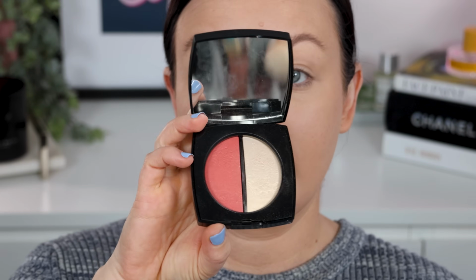I've just got two rouge brushes for the blush. So let's take the peach blush on this side from Chanel. Ugh, I do love this little Chanel duo. Now I can keep building that up to be more intense if I wish, but I'm going to stop there for now. Different brush, and we'll go into the blush from the Dior.